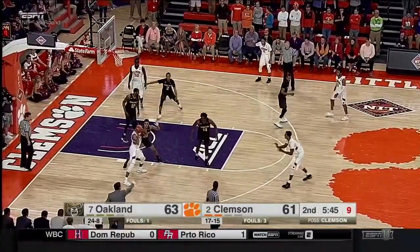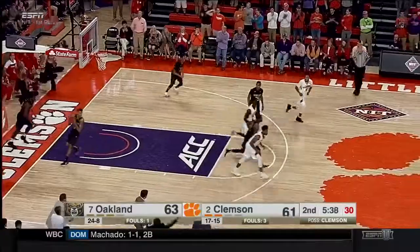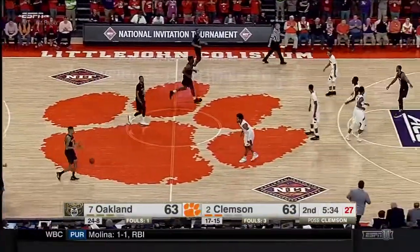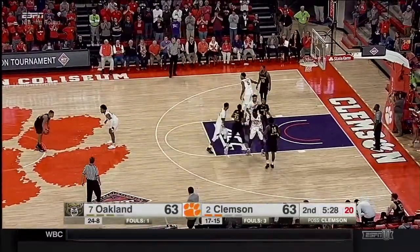Someone that doesn't need to be silent as Blossom's there. He needs to be definitive down in the block. And there he goes. Well, that was a teardrop and went up so high. Difficult shot, but that's the guy that has to get some multiple touches in this last 5.5 minutes of the game for Clemson if they want to come out on top.